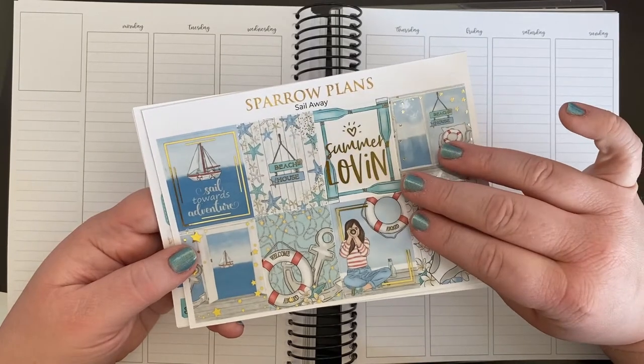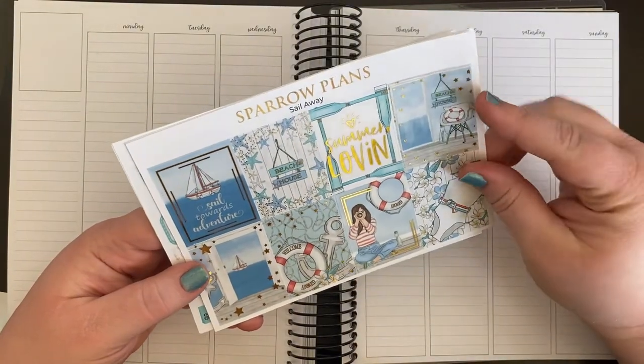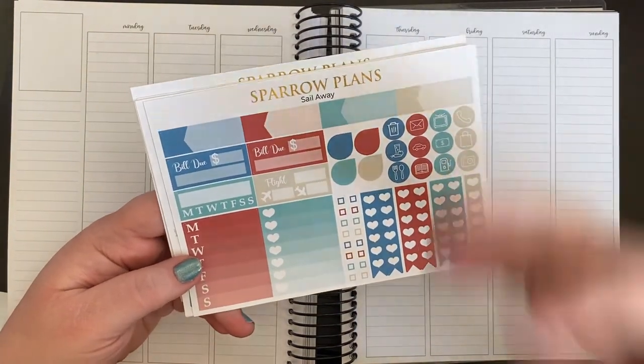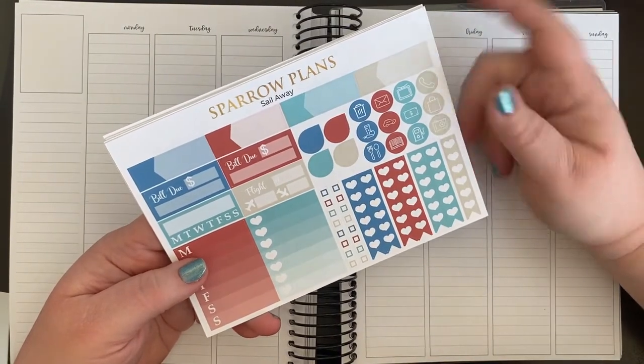Anyways, Sparrow Plans, I think she got another job, and I don't know if her shop is closed, but she definitely got really busy with working her other job. So yeah, that's what happened there, and my life also went to heck in a handbasket. I think this is back in 2020. Might have been 2019. I can't even remember.